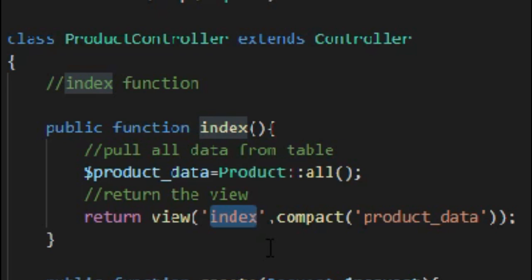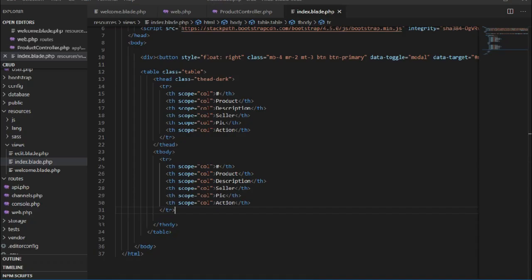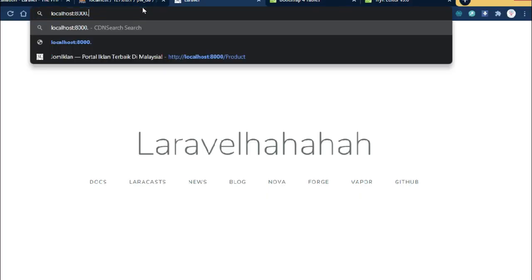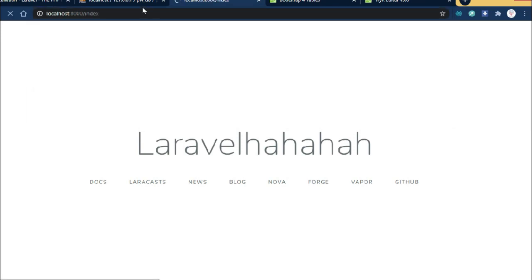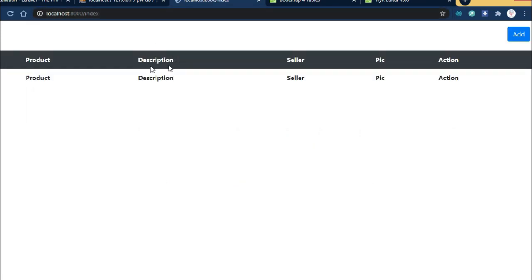So it's the index, the name of the file, and then to return the parameter of the product data, we just use the compact function. Since we have already put the dummy HTML, let's try to load it. Yep, so we have a dummy HTML here. Okay, cool.